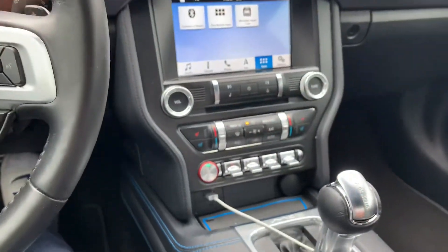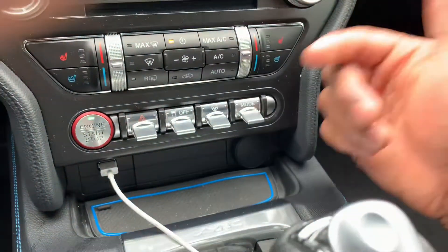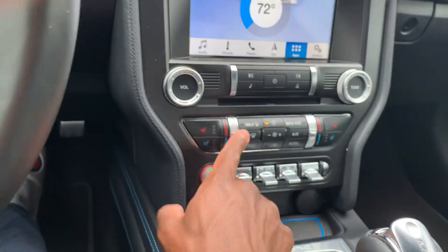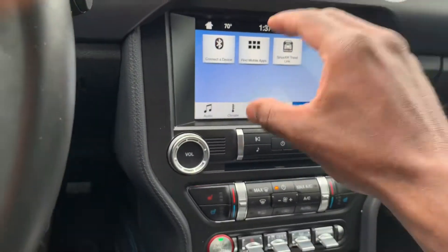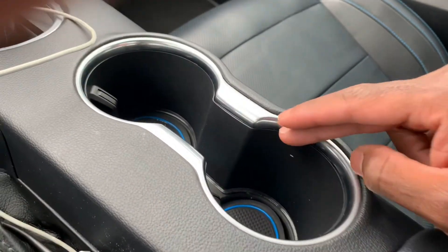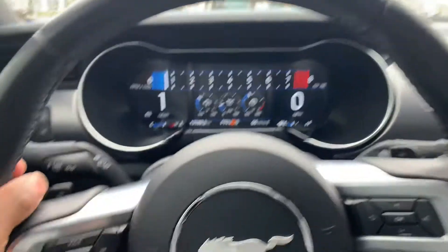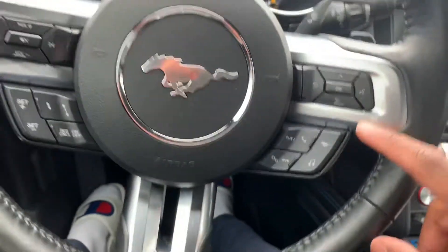That button is for the music — whether you would like to turn the music on or off. You have the aluminum rings here for the climate control — this is dual climate control, so the passenger can have it hot and the driver can have it cold, and it tells you all the info on screen. This is a very neat screen — it's not doing too much or too little. You have aluminum around the cup holders too, and the customer chose blue and black which looks really good and matches the outside of the car well.